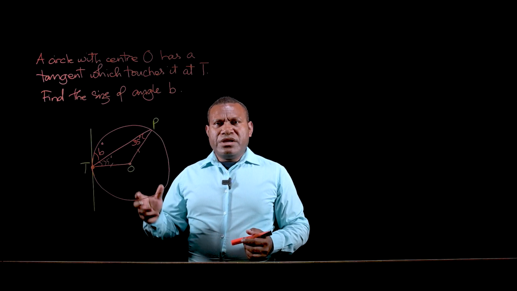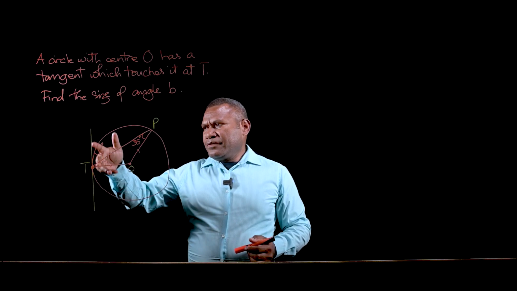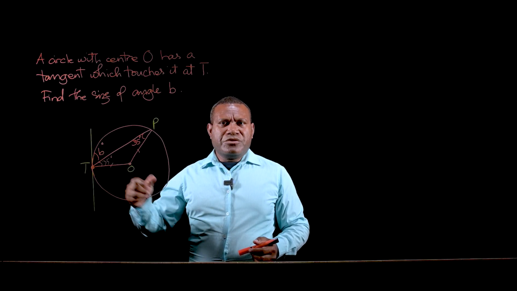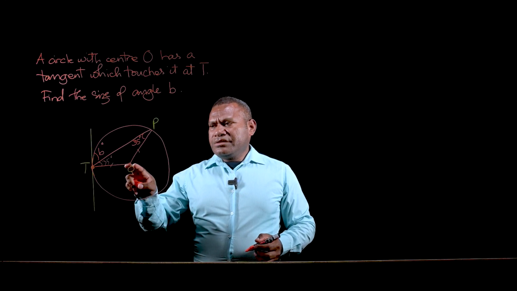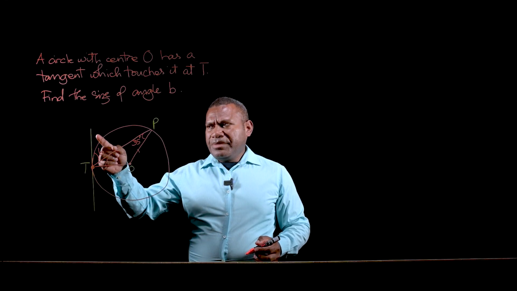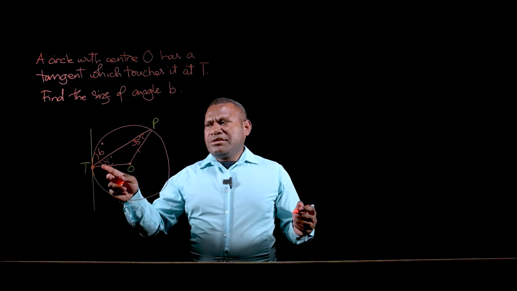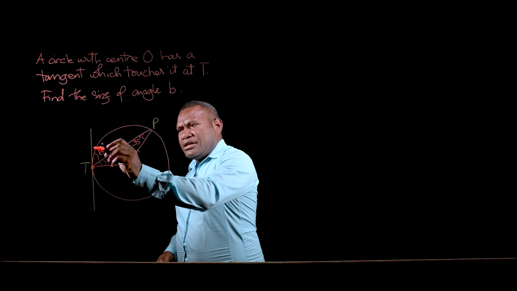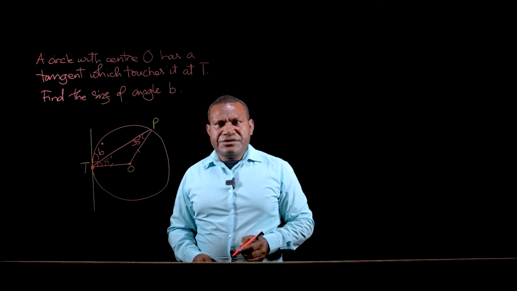Right, after that, we are now going to use the property of the tangent and the radius. According to one of the properties, if you can recall, the radius of a circle will always be perpendicular to the tangent at any point, right? So what does it mean? It means that this line, the tangent line, and the radius will always be at 90 degrees.